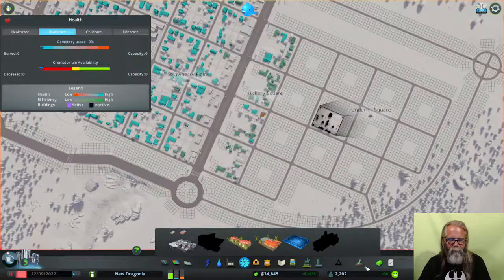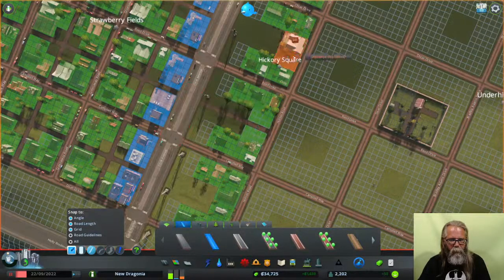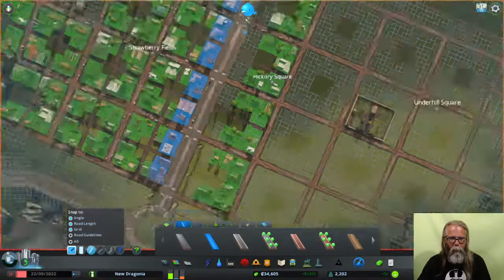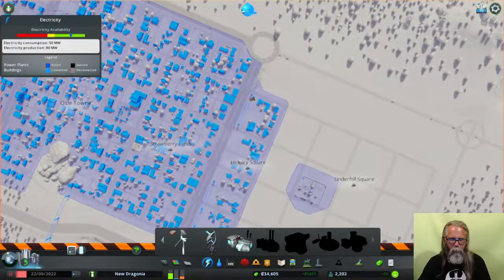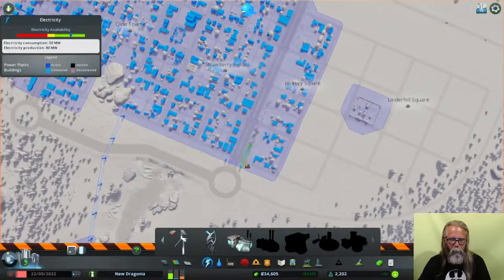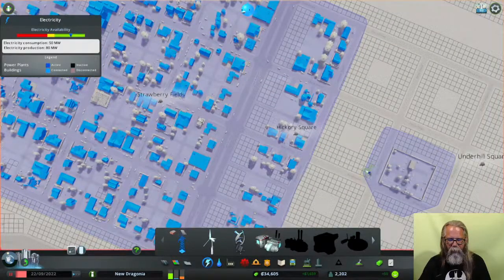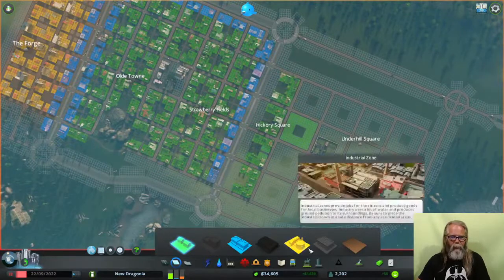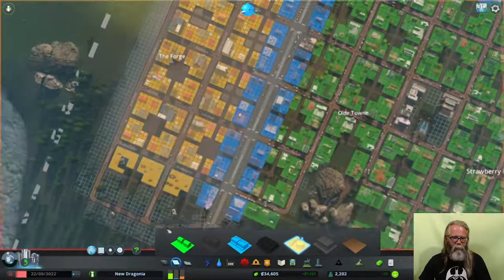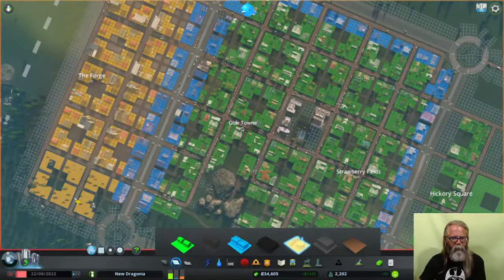Oh crap, you know what I should have done? I should have put in my paths first. Turn off the road guidelines, leave on the grid. Gonna get this power from here to there. I think the best way to do that is just to give this residential building rights. We're gonna add a little bit more back here. Might as well just go ahead and fill that out. This will get demolished as we upgrade this road later.